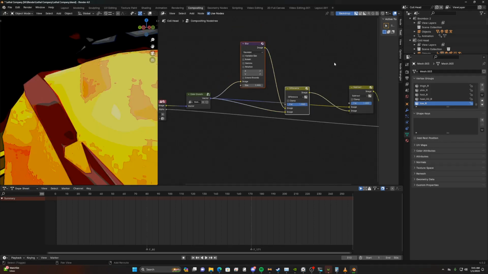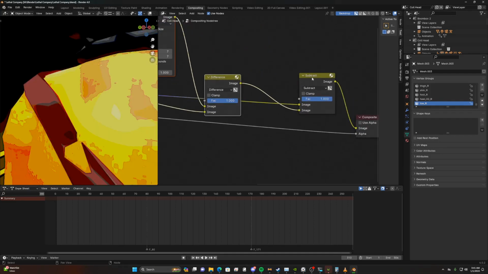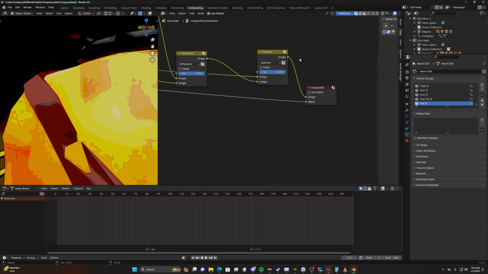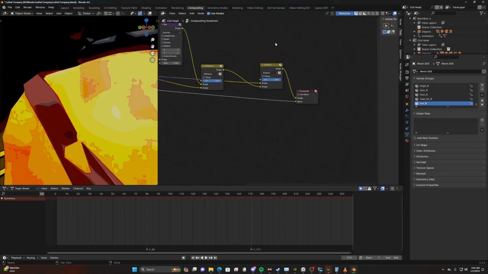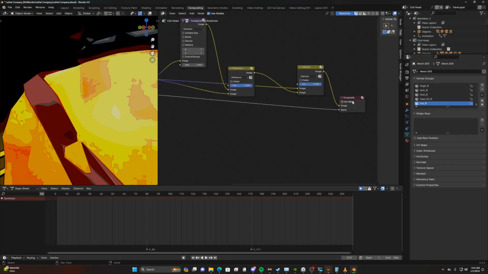Then I take the original image and subtract the mix RGB node, and you get this factor where you can change how much it's doing. So you can make it more or less, and you put this all to the composite view.